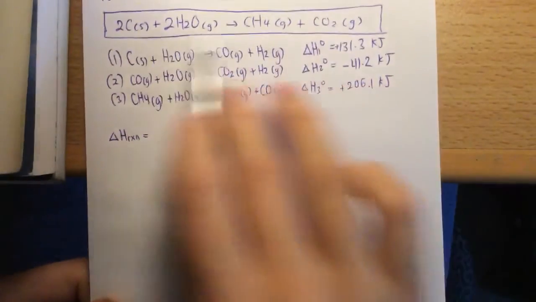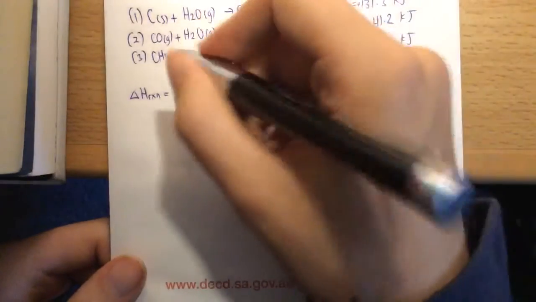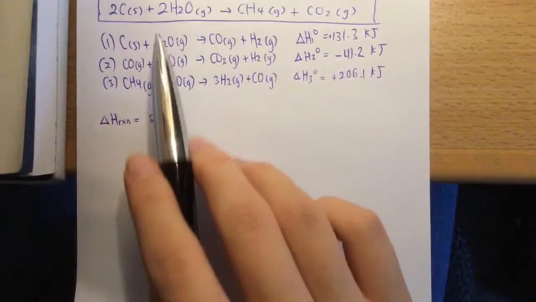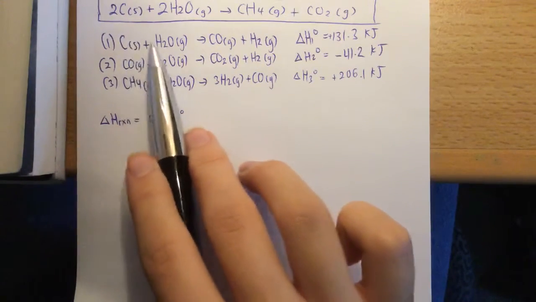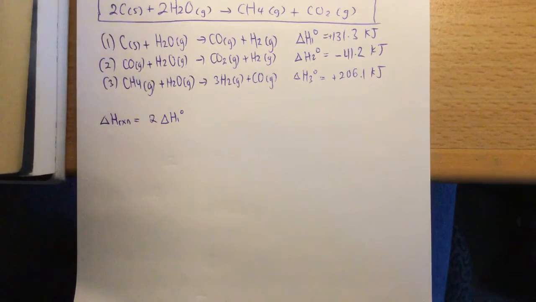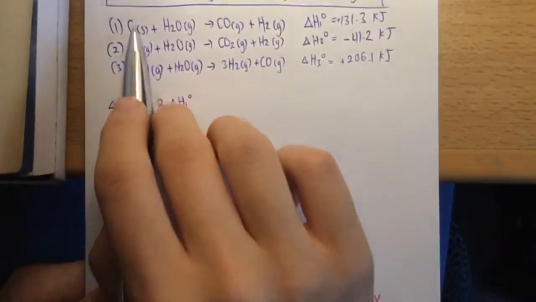So delta H of reaction is the delta H of this reaction in the box, this is the one that we care about, and it's going to be two lots of H1. And the reason for that is obviously we need two lots of C, so we're going to have to multiply this reaction through by two. What I like to do is I like to keep track of my chemical species on both sides, so down here I'm going to essentially multiply through this equation by two.